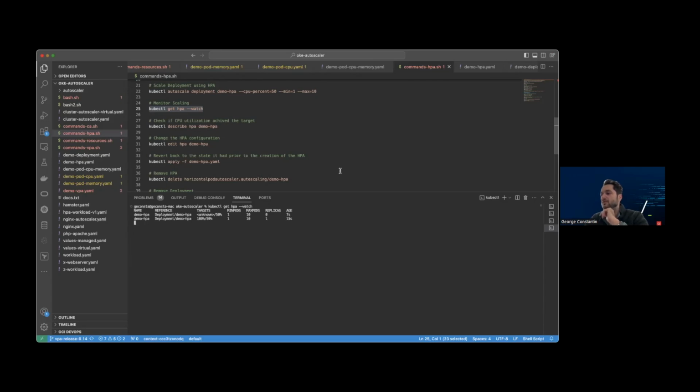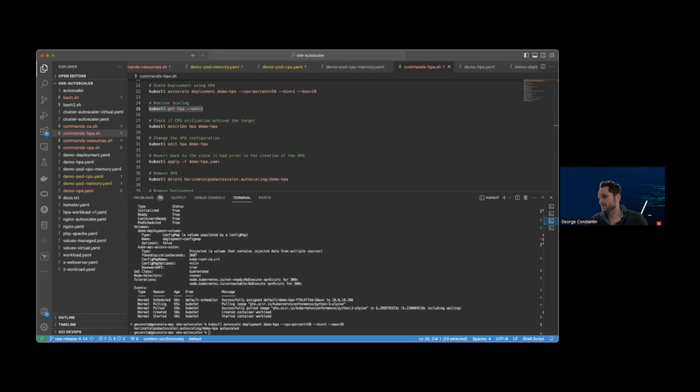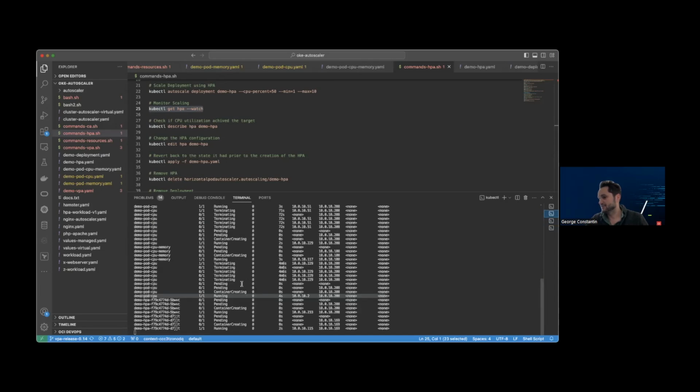The cluster horizontal scaler is trying to scale this, but as you see, my CPU utilization is at 100%, so it will be impossible to achieve this target utilization of 50%. Because it's almost double, but it's trying to do this by increasing the number of replicas. So what it does actually, it's creating more and more pods.